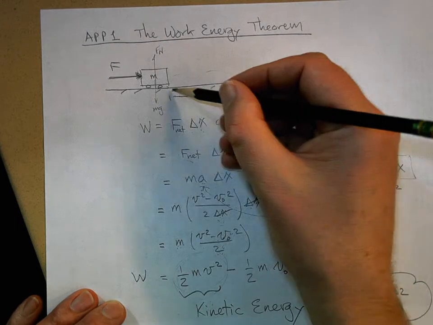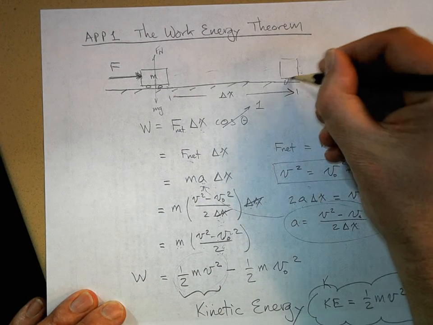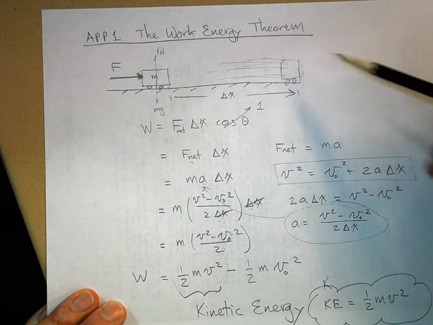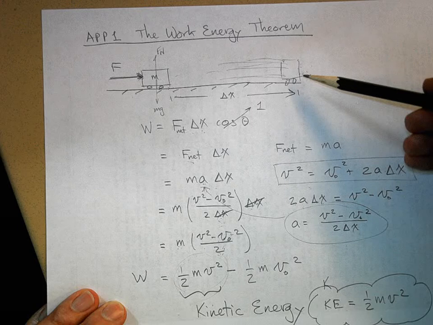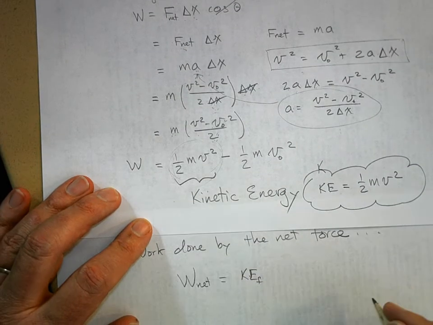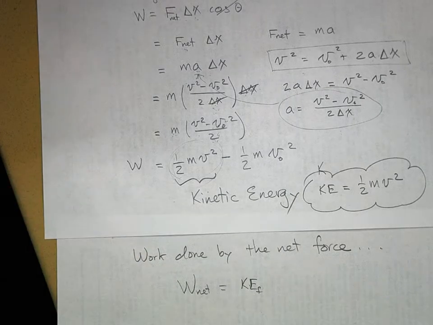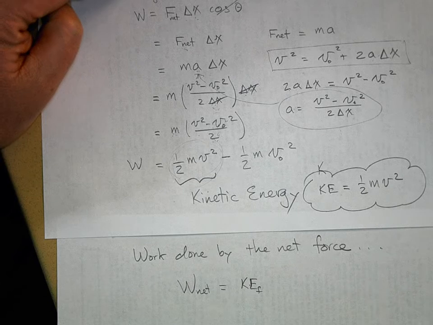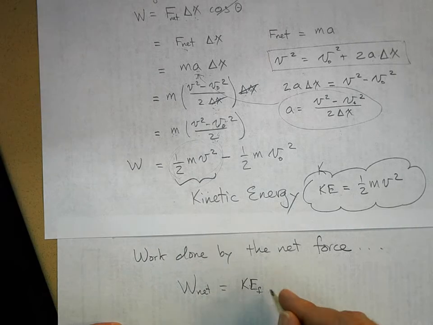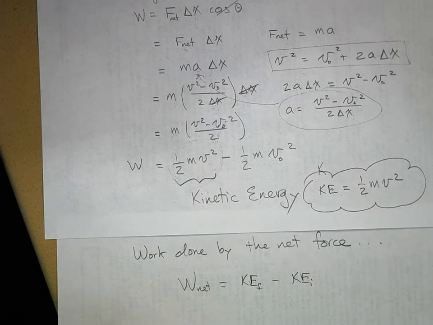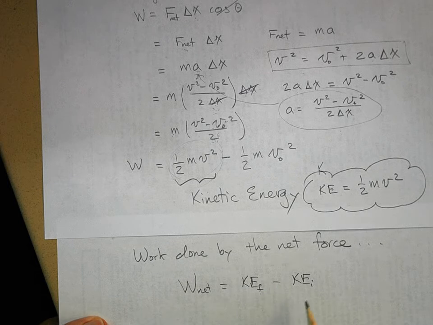Like I push on it. So here's the crate right here, and it's whoosh. Look how fast it's moving now. This is the final amount of kinetic energy. So this is KE final. But I want to know the work done by the net force. It already had some kinetic energy, and I'm looking at how much energy was added by the work done. So I have to subtract from that the initial amount of kinetic energy. Okay, well, what is a final minus an initial?